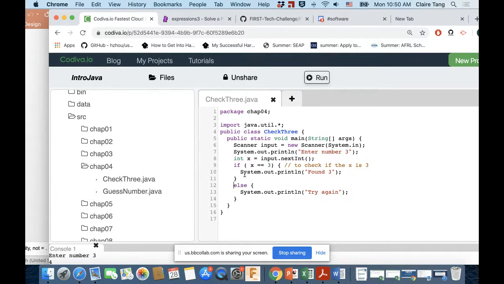All the code inside is skipped, and execution starts at line 12. At line 12, since x is not 3, it goes inside and prints try again.